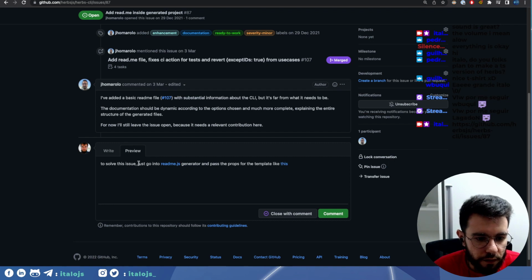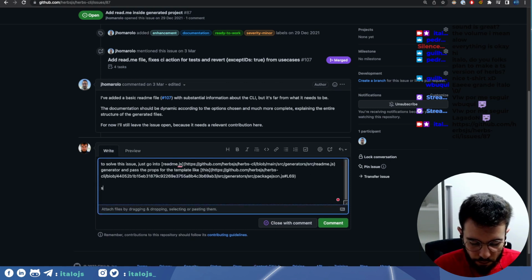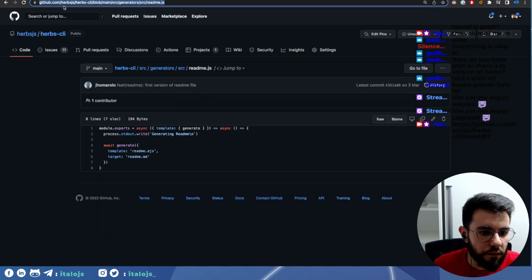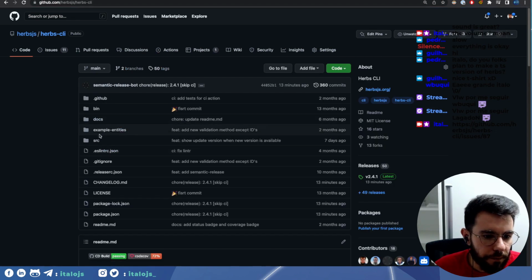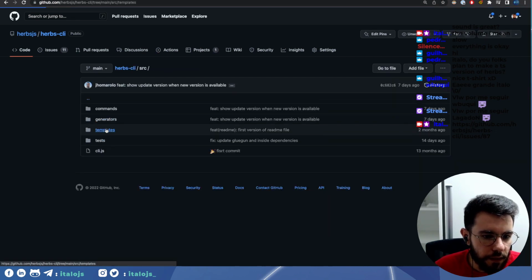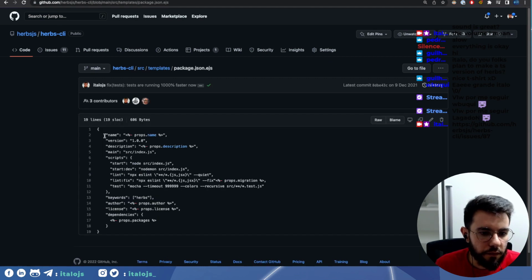So to solve this issue, just go to the readme generation and pass the props for the template like this. After this, receive the props into the template like this one.